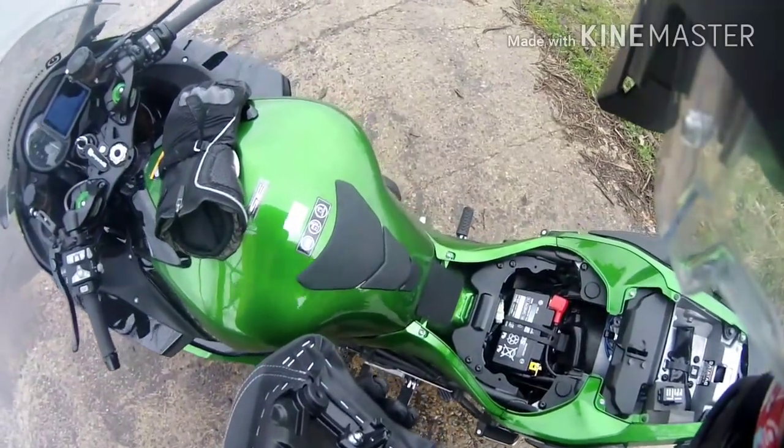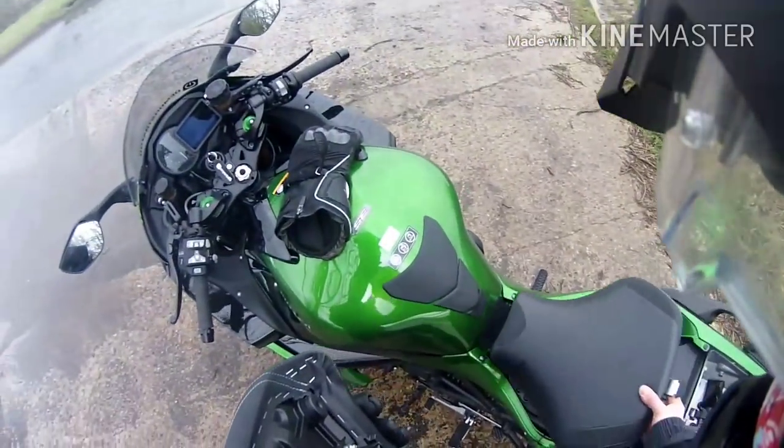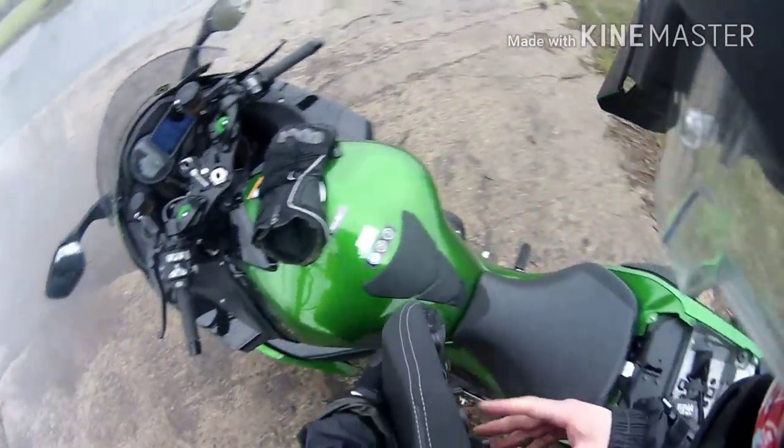And that's where all the battery goes. So you could probably store a couple of things in there if need be. It's not bad. It's better than quite a lot of the stuff I've seen, to be honest with you. Yeah, not bad.